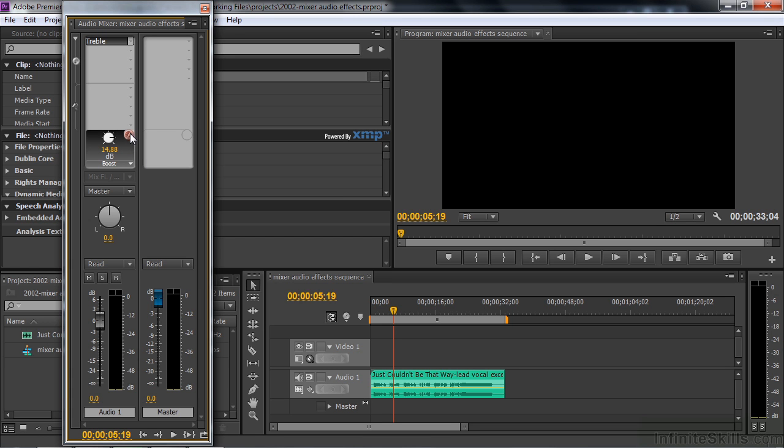If you want to turn it off, you click this little F button, just in case you want to isolate an effect and not work on all of them at once. Turn it on or off here. It's off. Now it's back on. I think you could hear the difference.